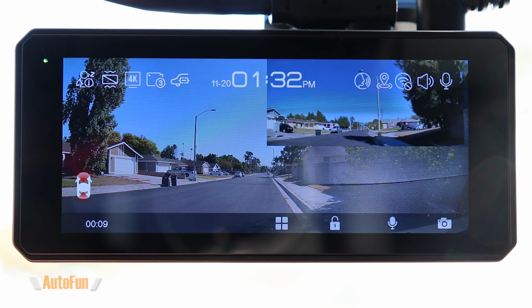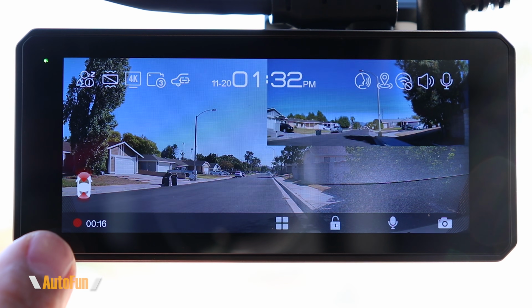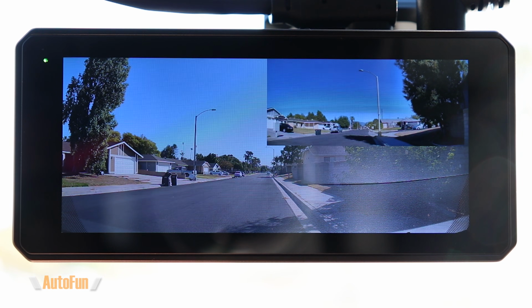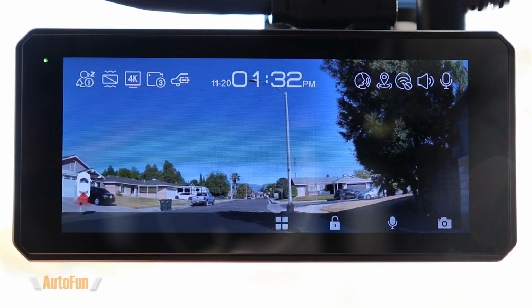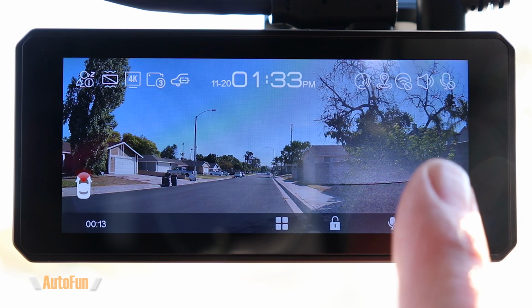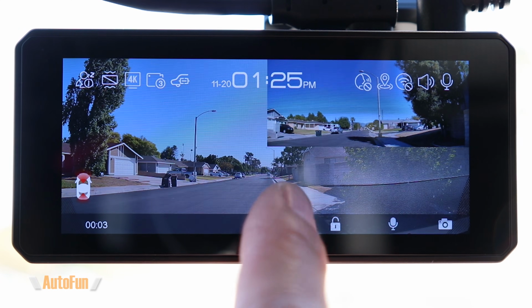Turn off screen, turn on screen, turn off recording, turn on recording, show rear camera, show front camera, turn off audio, turn on audio. Pretty cool. Now let's move over to playing back the videos.